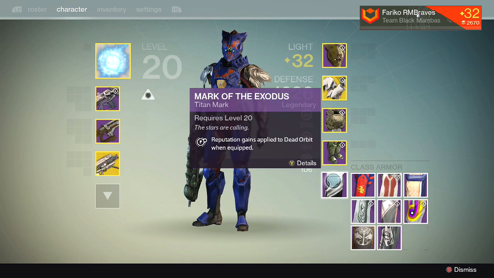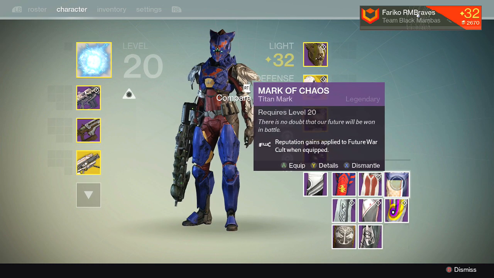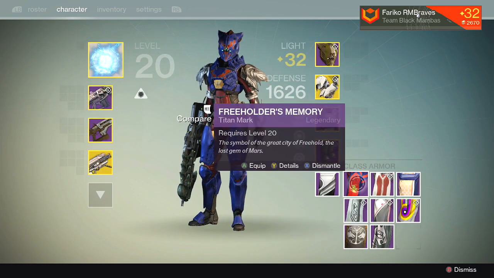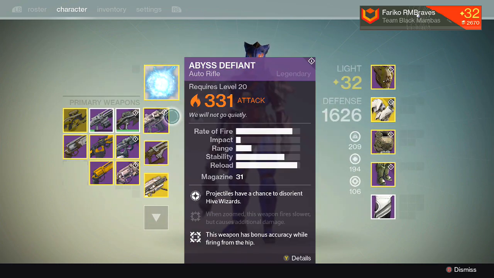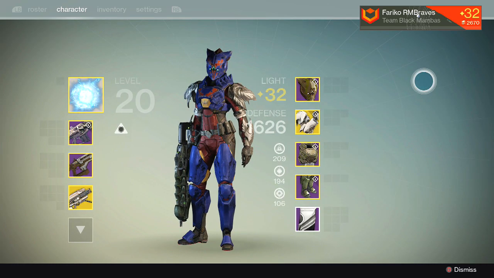So usually what I do is I'll rank up Dead Orbit, and then immediately go to the next one, such as Future War Cult, then Vanguard, then New Monarchy, stuff like that, and just keep cycling through them each rank up, and I'm getting more guns and more shaders, because at this stage in the game, that's really all I got going for me here, is trying to just get different stuff aside from the Grimoire.